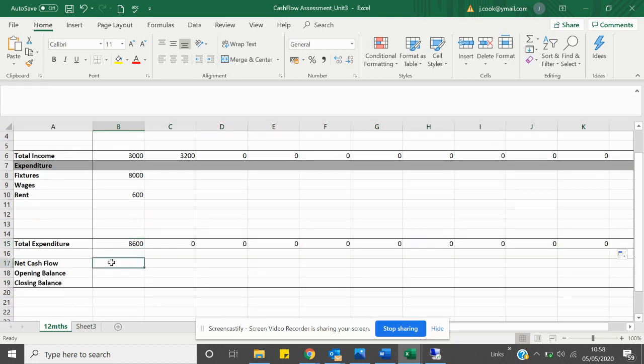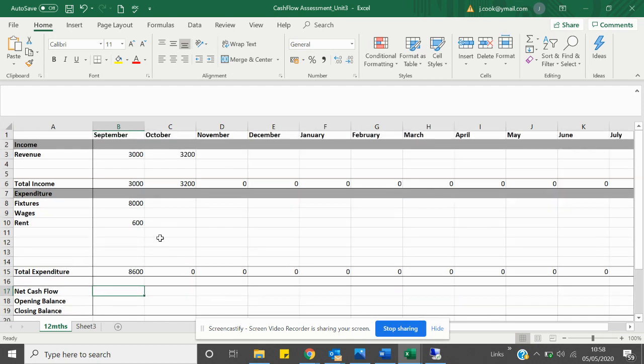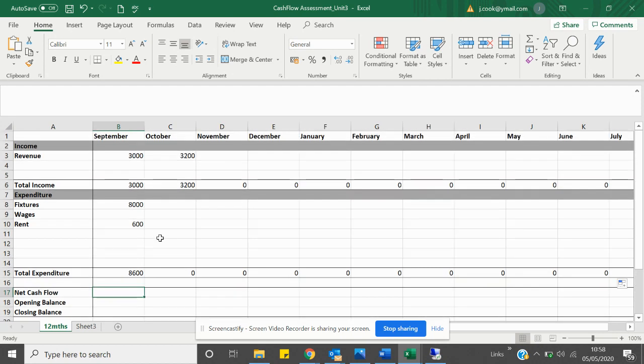Right, now this is your tricky bit. Your net cash flow, which you should all know, is what comes in minus what goes out. Another little trick that I like is if you press equals on your computer, that warns the spreadsheet that there's a sum or a formula coming.